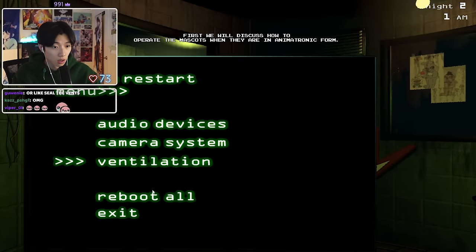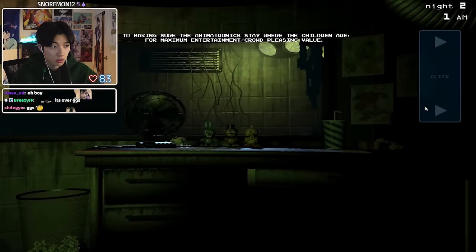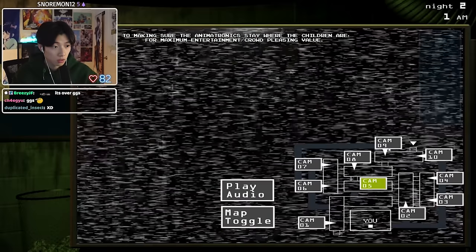First, we will discuss how to operate the mascots when they are in animatronic form. For ease of operation, the animatronics are set to turn and walk towards sound. This is an easy and hands-free approach to making sure the animatronics stay where the children are for maximum entertainment.